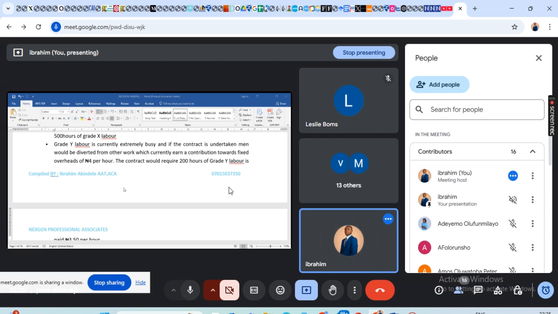The relevant cost will be the loss of contribution, plus, of course, as they are moving him, the amount paid as labor for moving Afolorunsho from this place to the other, because it is for that project. So the relevant cost would be the contribution lost plus the amount paid for Afolorunsho, right? The two together make up the relevant cost. Class, are we still together, please?